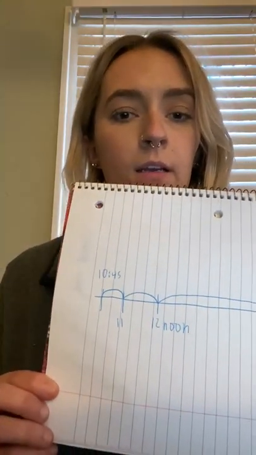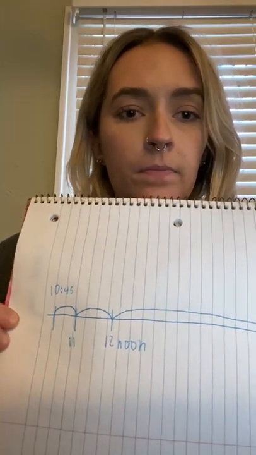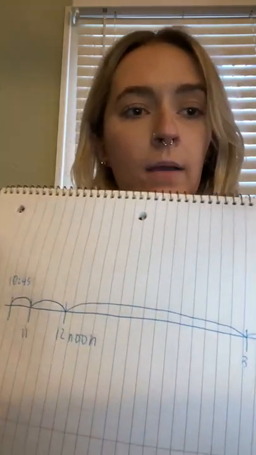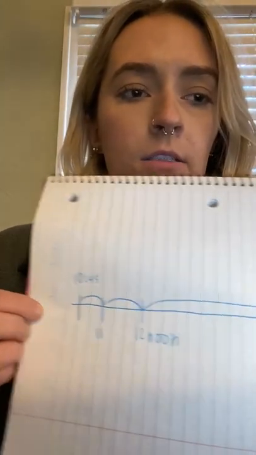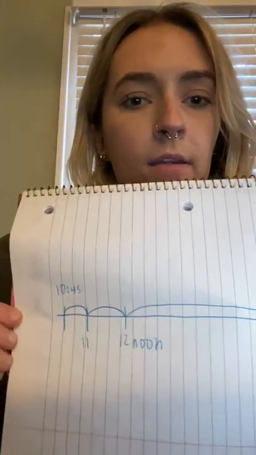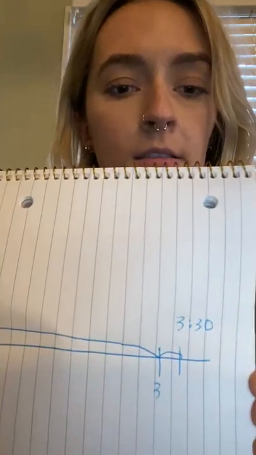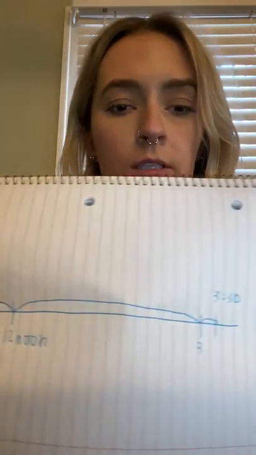So say you start at 10:45 and you get out at 3:30, how much time would you be in school today? So you'd start here from 11 to 3, then 15 minutes in front and 30 minutes at the end, so 45 minutes would be 3 hours and 45 minutes in all. So students can use these, a sketch of an empty timeline, to help them solve elapsed time problems.